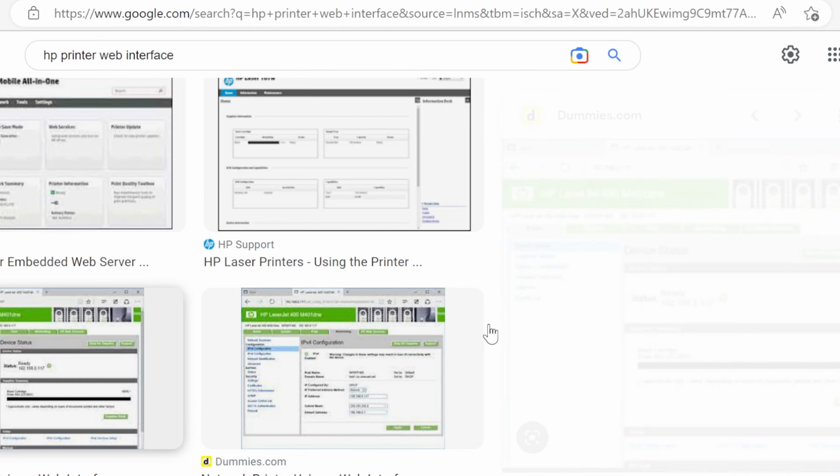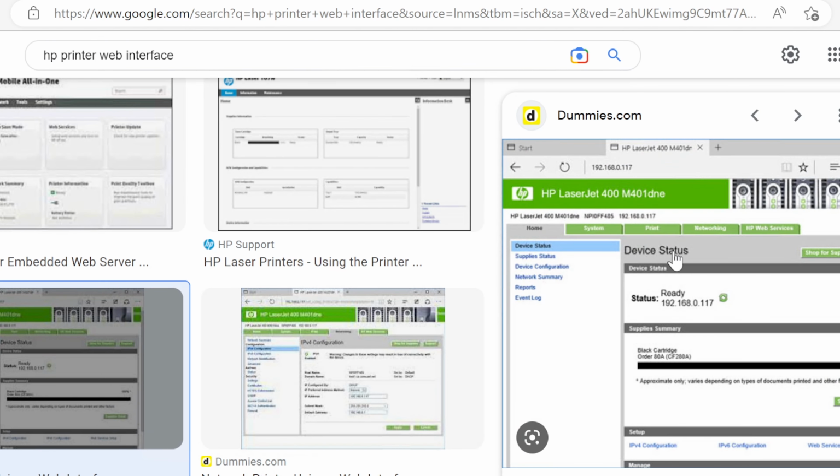Here it is. Here's an example of a web interface for a printer, and it gives you a device status, and then you can look at different things in here to see if it's ready. And if it's not ready, for example, it would give you an error. It would say right here, literally where it says ready, it would give you an error. It says halted because of this, or not working because of that. Like, I don't know, tray issue, no paper in the tray, low ink, or something like that.